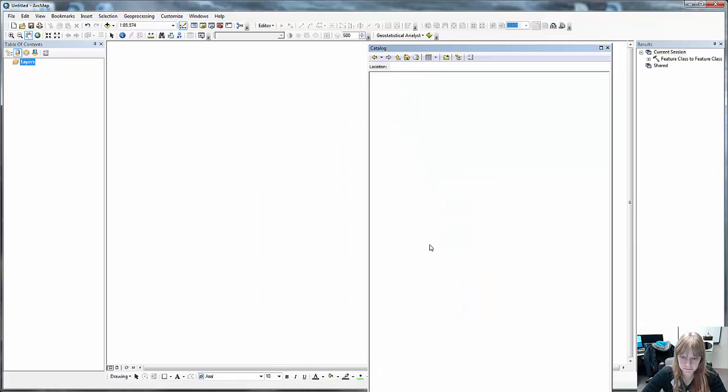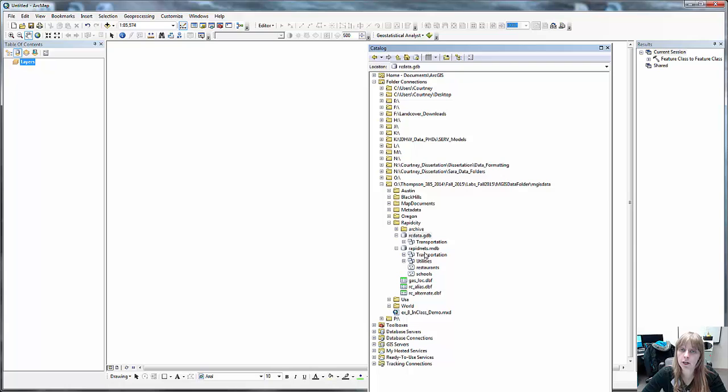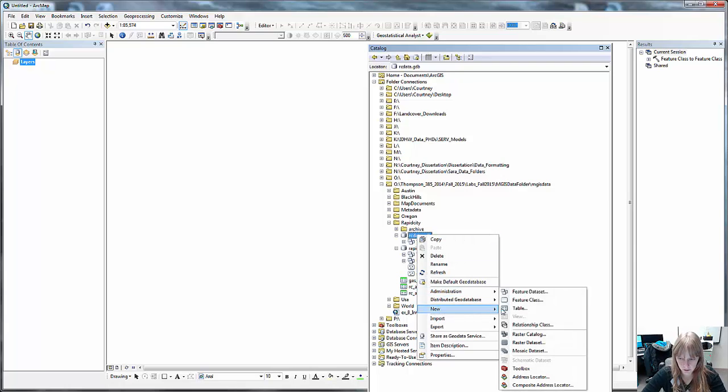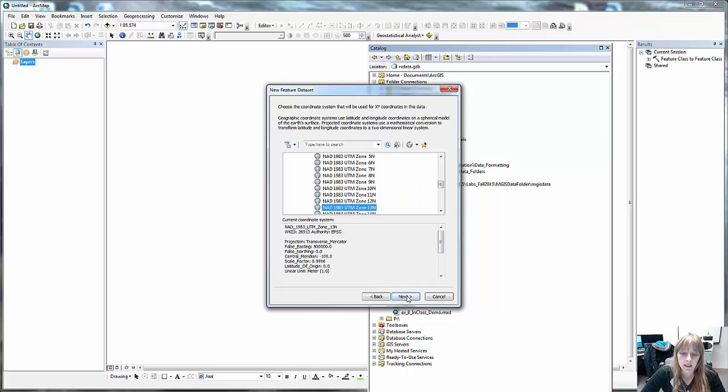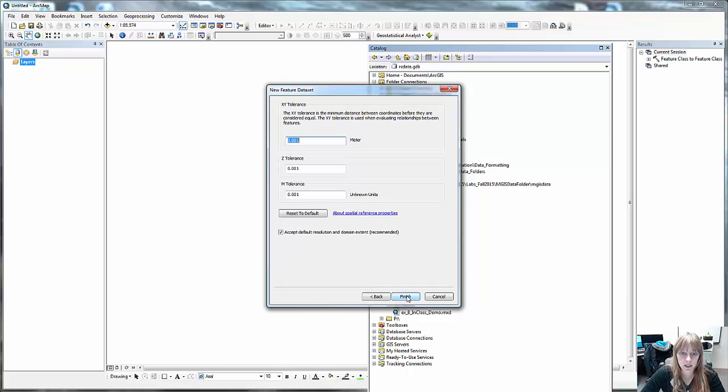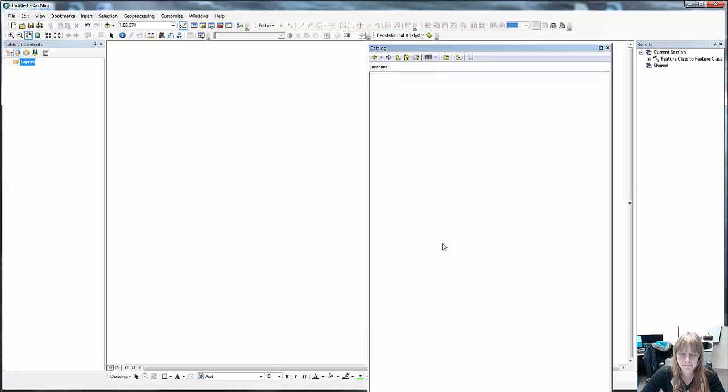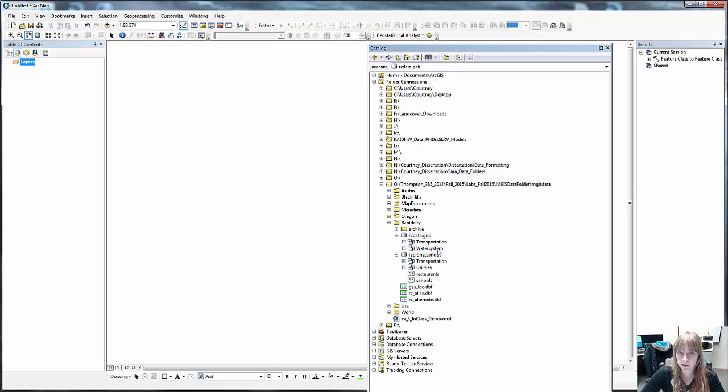And we're going to say finish. So now it's here in our new little geodatabase. Then we're also going to make another one, mainly for the subtypes, and that is going to be the water system feature dataset. I'm going to write water system, and it's got the right coordinate system. So these are the two main feature datasets we're going to work with in order for me to demonstrate what domains and subtypes are.